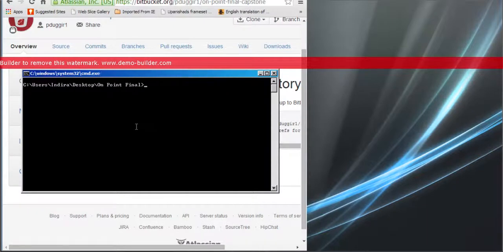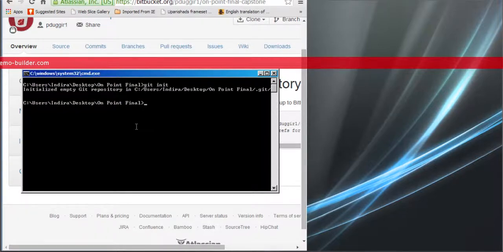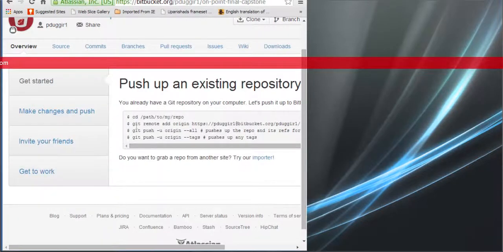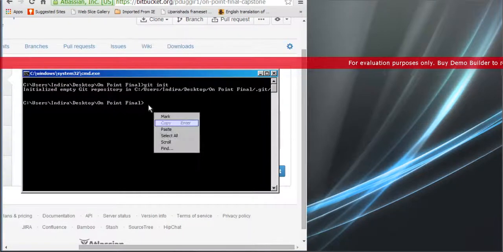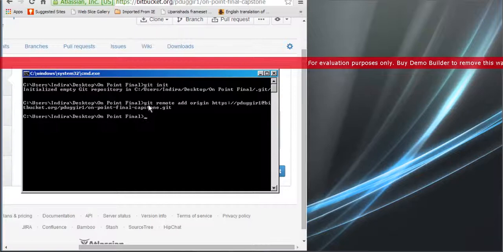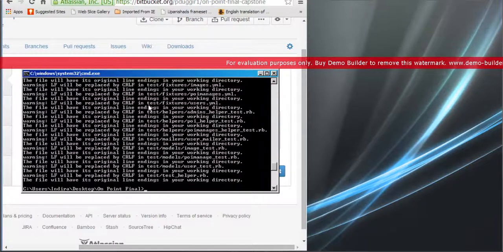We push our project over to Heroku using Git in the command line. First type git init. At this step, you'll need to add the origin of the Git repository which you created in Bitbucket or GitHub to the command line. Next, you want to type git add -A. Then git commit and push to Heroku to commit the changes.